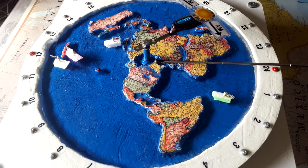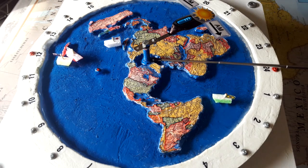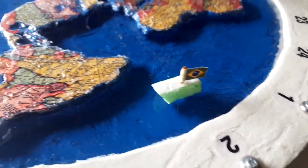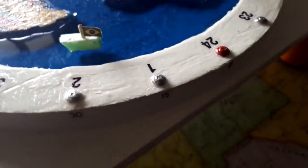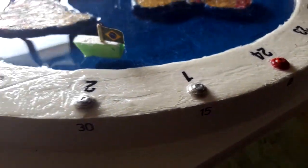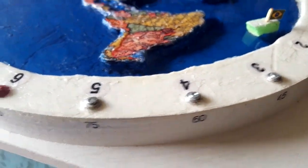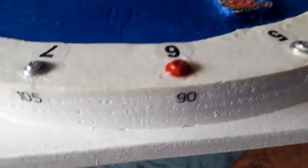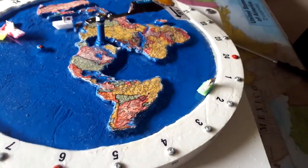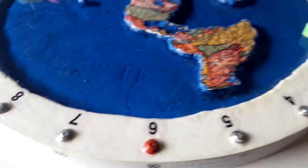We have here the Greenwich meridian, right here, 24. All right, you have the boats floating, real water, the 24 hours, starting the longitude lines. Each screw represents one longitude line. We have here 15 degrees, 30 degrees, 45 degrees west, 60 degrees west, 75, 90 degrees west. Also the red screw means 1/4 over the flat Earth.